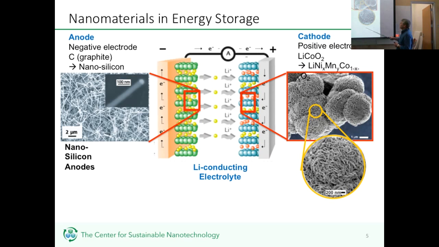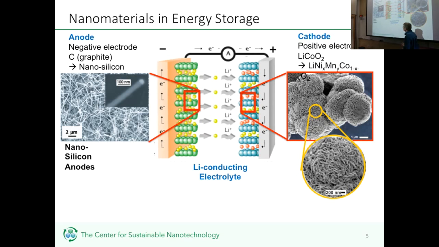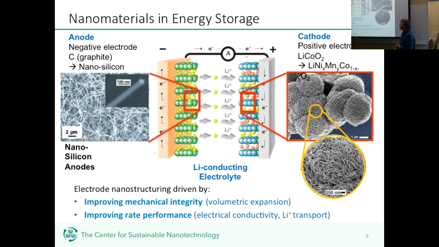A ton of that effort is focused on new cathode materials, some on new anode materials. But if you look at the amount of energy storage per unit weight, the energy storage capability of the cathode is primarily the limiting factor. And so that's driving more and more activity here with different materials, nanostructuring in order to get high rate. My focus actually has been somewhat on the anode and cathode, but also on the lithium conducting electrolyte.